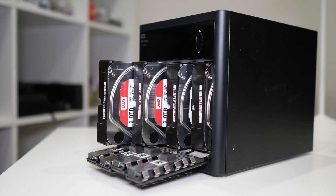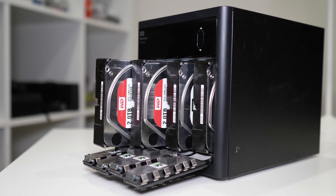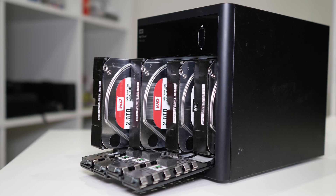What's been exciting to watch over the last several years is the evolution of small office and home solutions for more powerful NAS products. Instead of one hard drive, you can run a little box with multiple hard drives inside. This gives you more flexibility for how much storage you want to buy and how you can manage and protect that data. It's probably worth a video all on its own, so if you'd like to see that, drop a comment down below. But there are a couple different flavors of data organization.